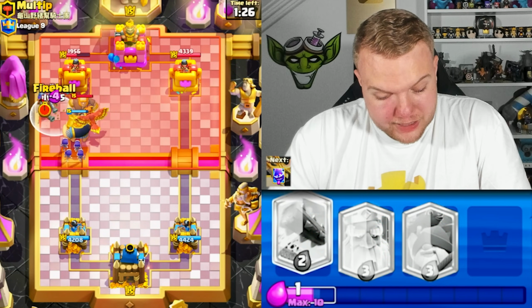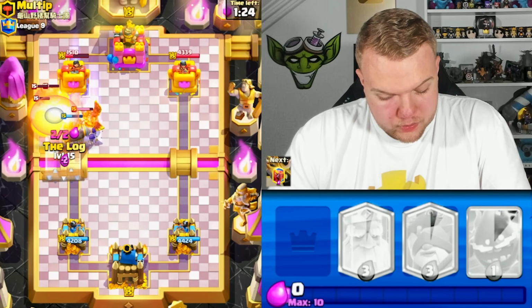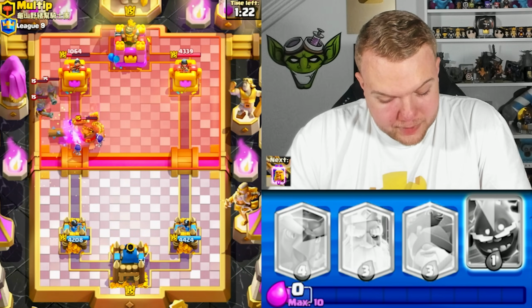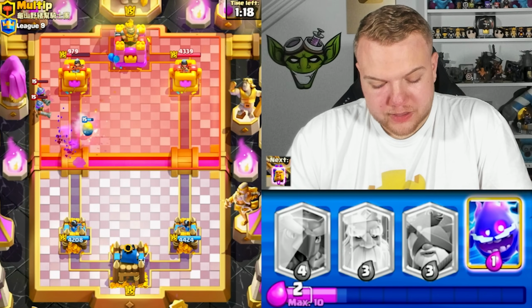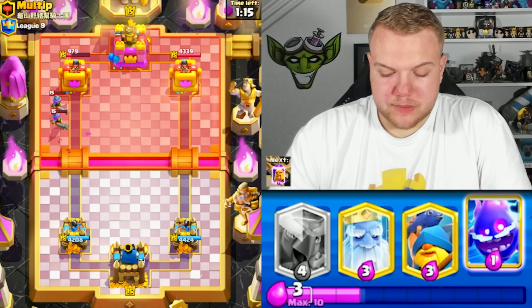Okay, looks like he has what? He has 3 Musketeers. Okay, we can go with Fireball. I'm gonna go Lock. I'm not sure if I hit all the Musketeers. No, I actually ended up messing up the Lock. I should have went with Lock a little bit more to the left side, but I guess it's fine.